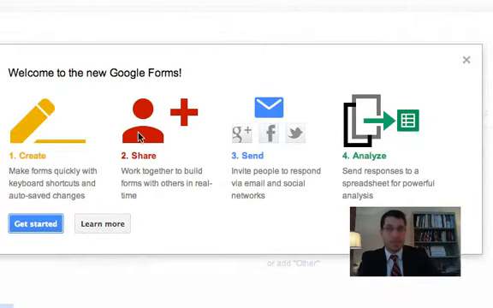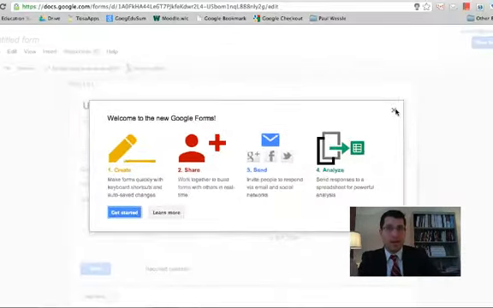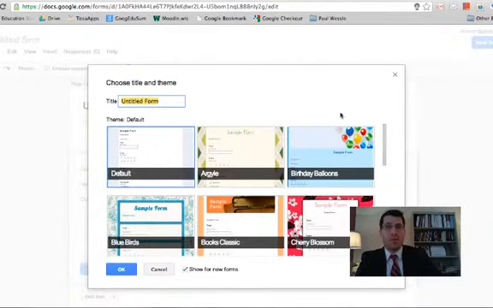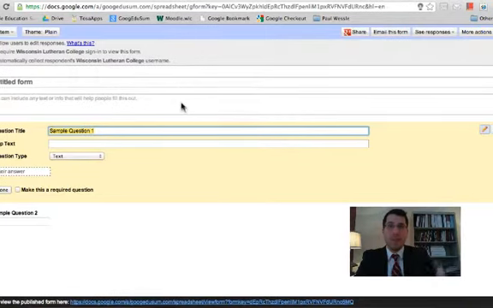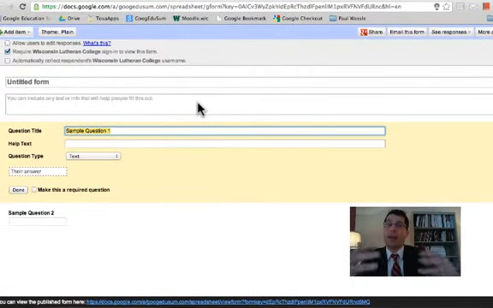But these are some of the basic concepts that are played out in the brand new forms. Or your old forms might actually, when you hit that new button, look like this. You can see they look drastically different. We're going to see that there are actually some huge changes, but a lot of the same functionalities in just creating a form, sharing it out, and getting responses back from people.